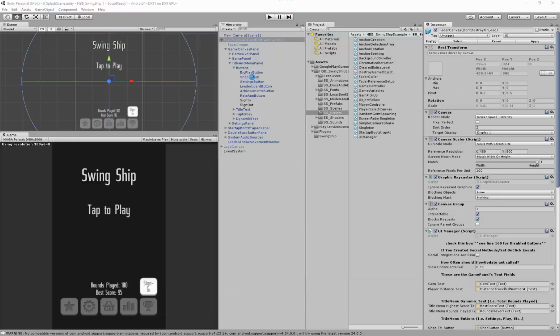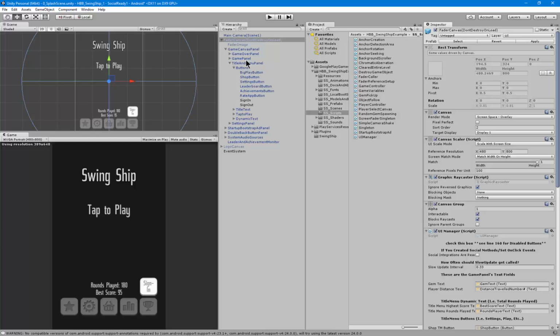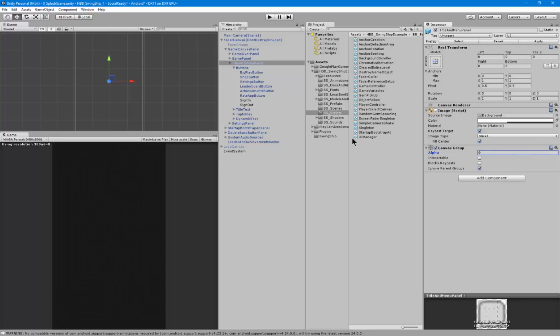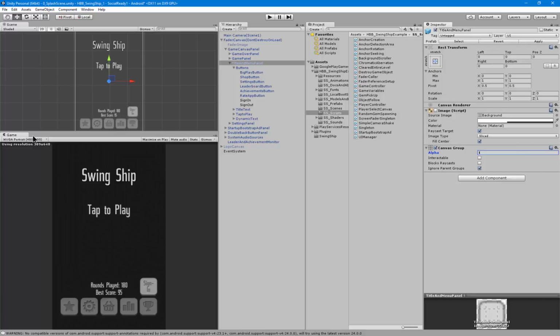Because they are part of the canvas, let this all compile and load. Okay, because they are part of this title menu canvas group, it's taken a little while, apologies. They'll go out with them. It will look a little lighter though because there's two buttons there.